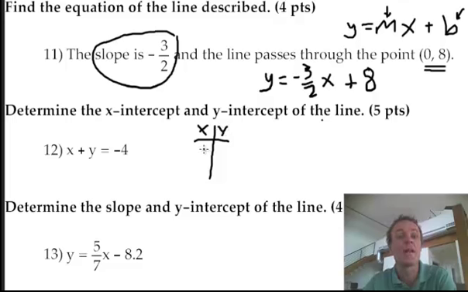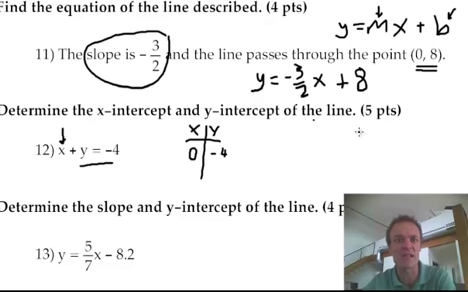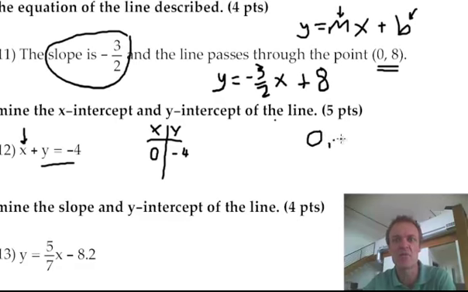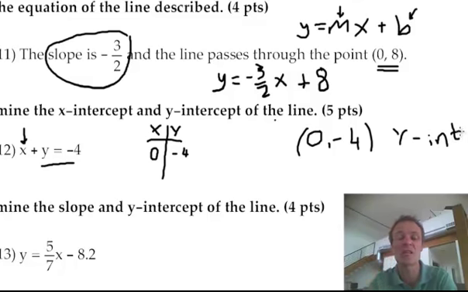Okay, when x equals 0, in other words, that's not there. Okay, x is 0, it's gone. Can you clearly see y equals -4? Right, there we go. And that, folks, is the y-intercept, not the x-intercept like some of you did. 0, -4 is the y-intercept. And the reason why it's a y-intercept is because there's a y there and there's not an x. All right, remember, x first, y second.